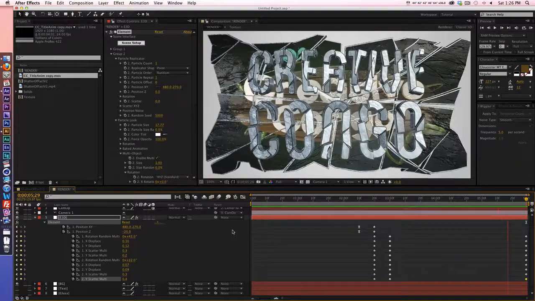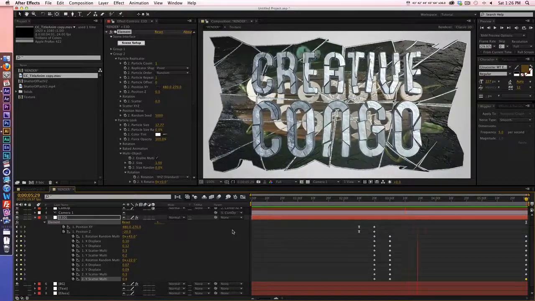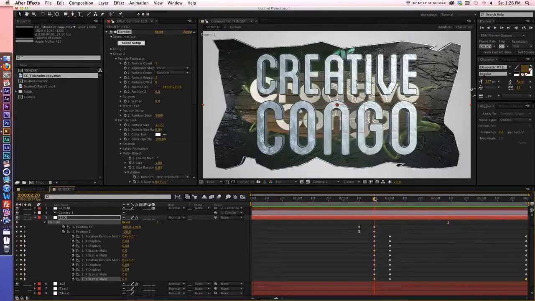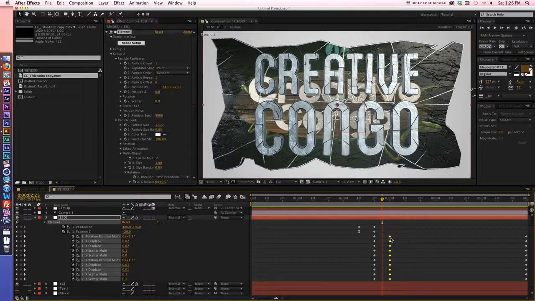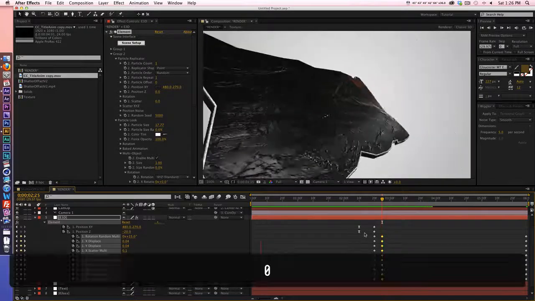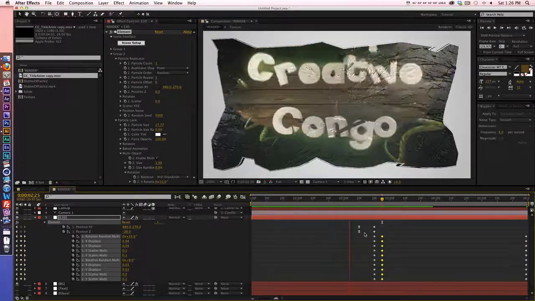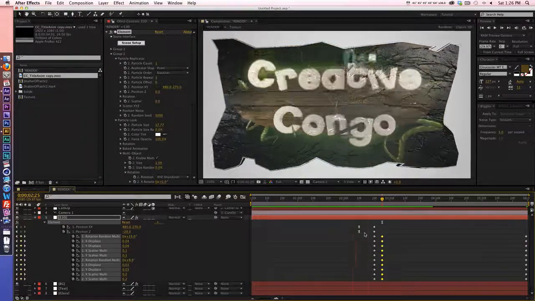I feel like the impact takes a little too long, so maybe it should only be maybe 5 frames. Yeah, that's definitely too long. So let's go 1, 2, 3, 4, 5. We'll move all these keyframes down 5 frames and we'll see what that looks like. Do a RAM preview. Come across and bang. Much better. So we have the impact.